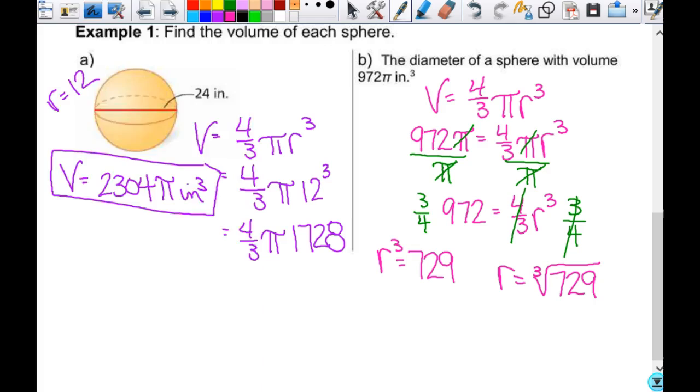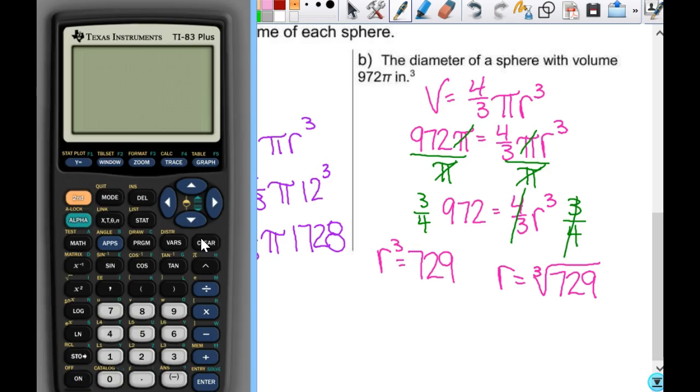All right, now let's look at our calculator. Okay. So you know you can get to square root right here. But if you do that, you're going to get square root, and that's all we want with it. We want the cube root. So the math button, which is right underneath alpha, if you hit the math button, which one of those do you think you want? 4. So that gives you the cube root of, you type in 729, and there's your answer. So now if you take 9 to the 3rd power, guess what? It's 729. Okay? Does that make sense to you?